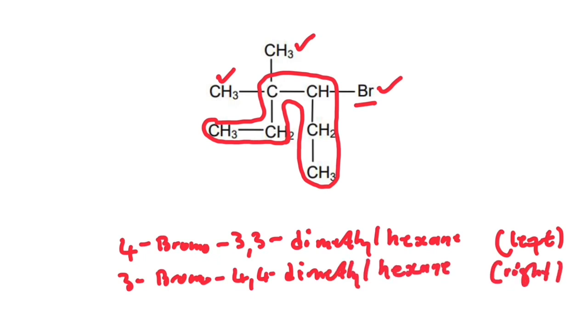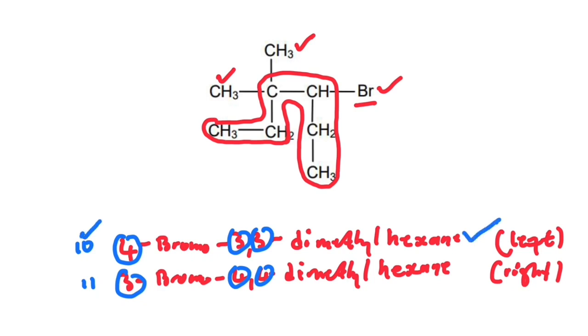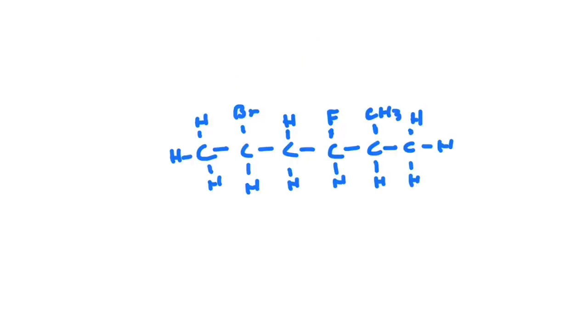So there's something I want to show you here. If we start naming from the left, we have 4 plus 3 plus 3, which is 10. And then if we start numbering our carbons from the right, we have 3 plus 4 plus 4, which equals 11. So this is 10 in total, and this is 11. So we are actually gonna go with this first one because it leads to the least number, right? So this is what I was referring to when I say sometimes it's not the alphabetical order that is gonna decide.